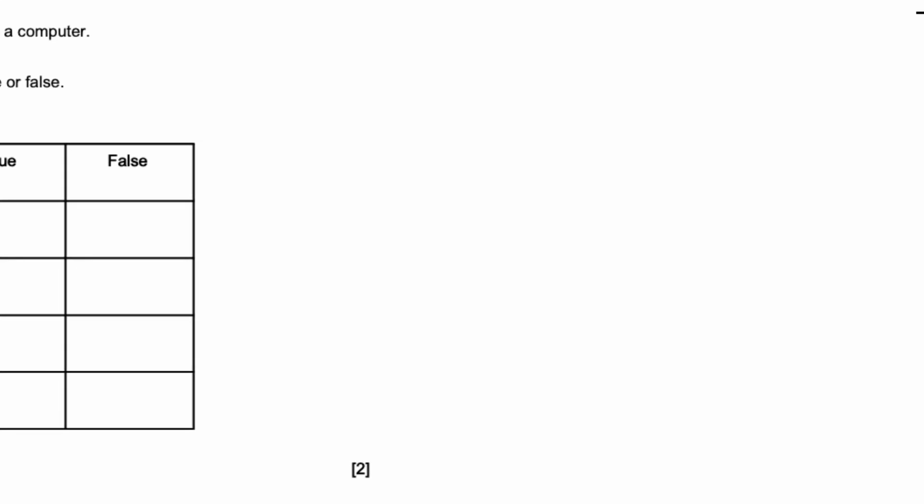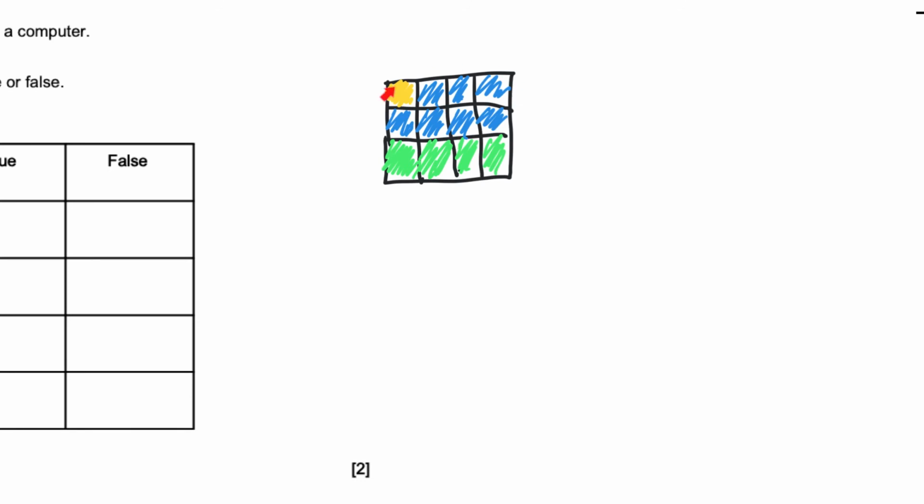Excuse my poor drawing. Here's my beautiful image, and it's what's called a bitmap image, because what we've done is we've broken these down into individual pixels, and each of these pixels has one of 3 colors. Green, so that's my ground, blue is my sky, and yellow, which is my sun. What we'd have to do, though, to store it is that the computer doesn't know what blue, green, or yellow is. We'd have to define what these things are. So we'd have to define what 1s and 0s are for yellow, green, and blue.